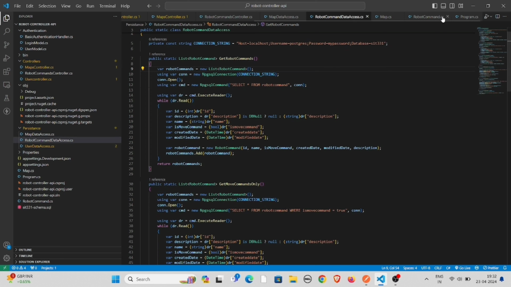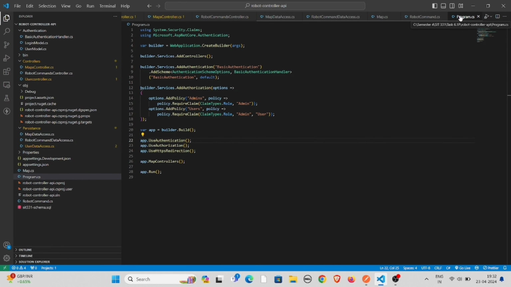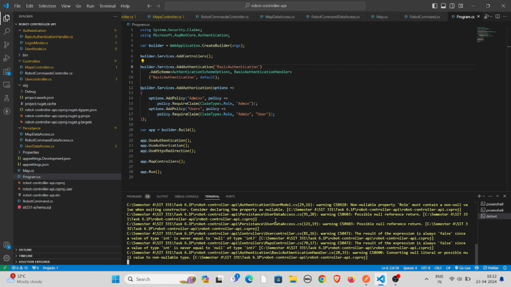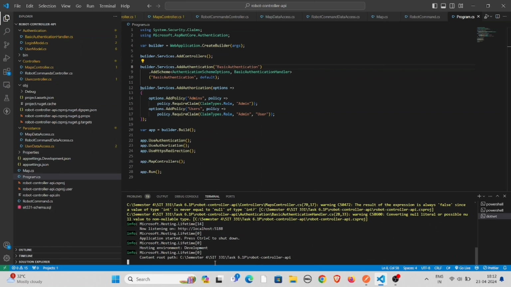Now let's check the output of my code. So as we can see, our application is built successfully.